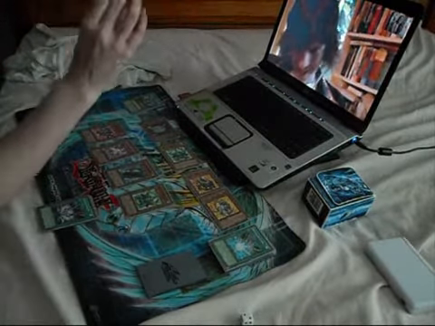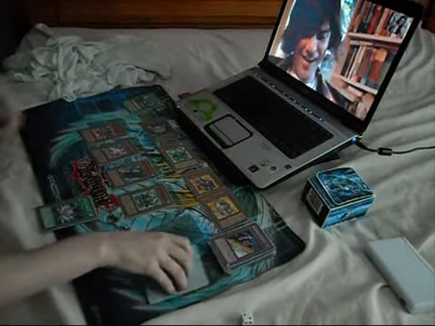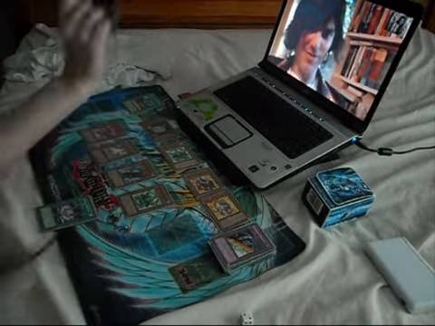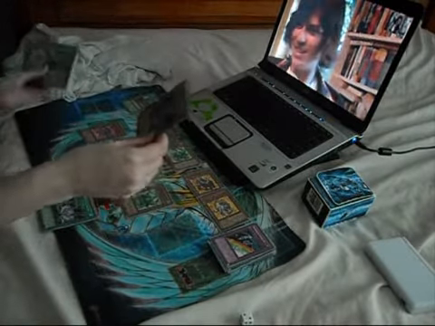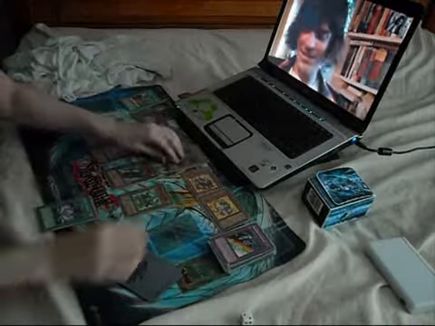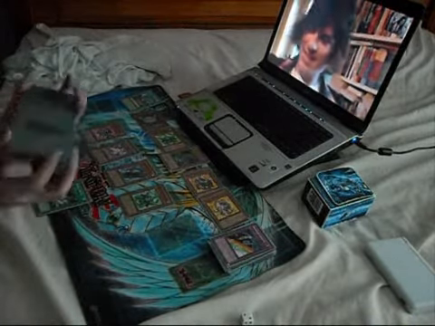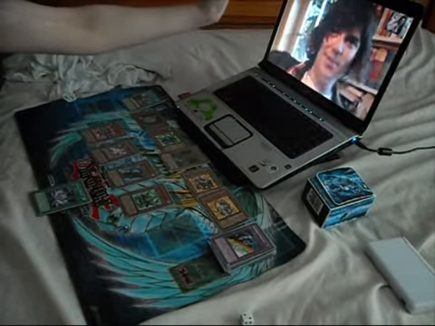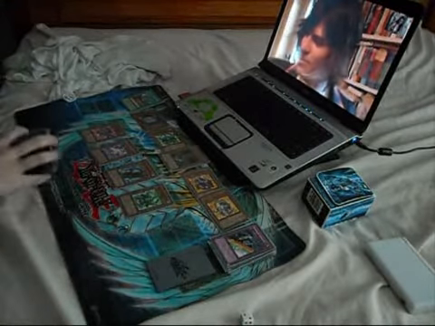Sure. Activate Rainbow Gravity. I'll special summon from the deck Rainbow Dark Dragon. Yay! She's finally out! Oh my god, Gritchy, there's my deck. This is going to be very close.